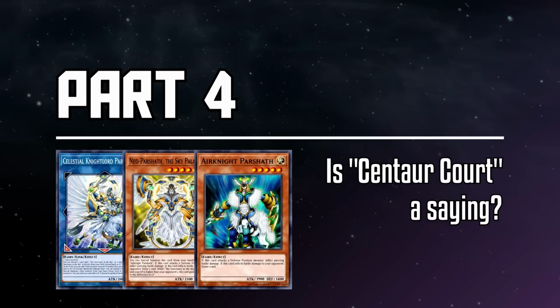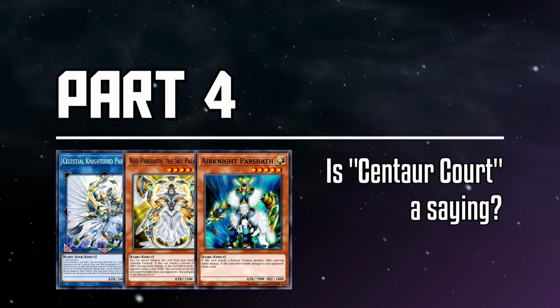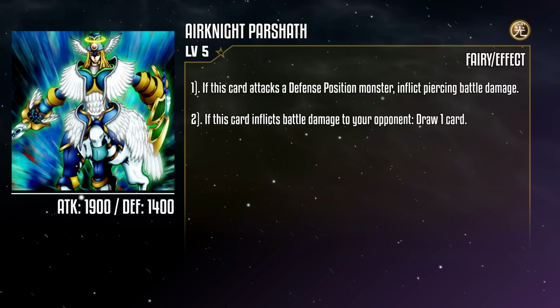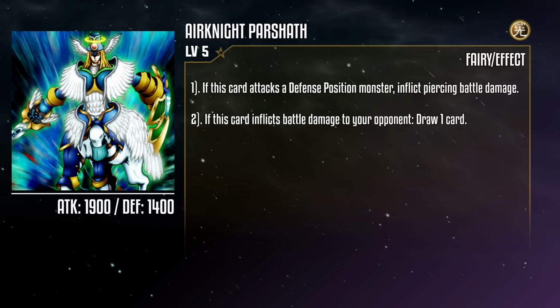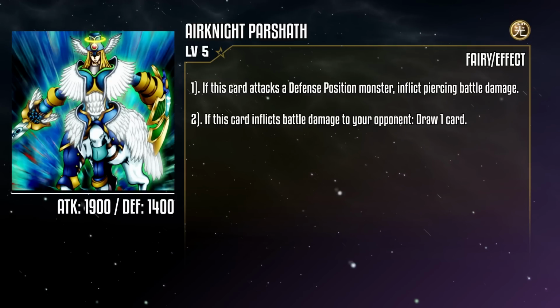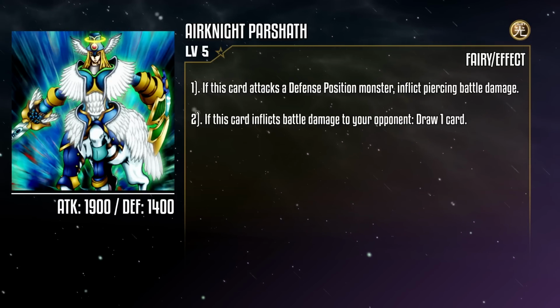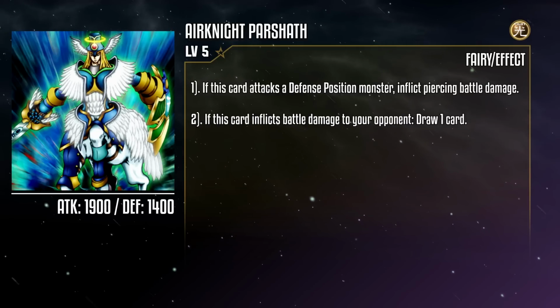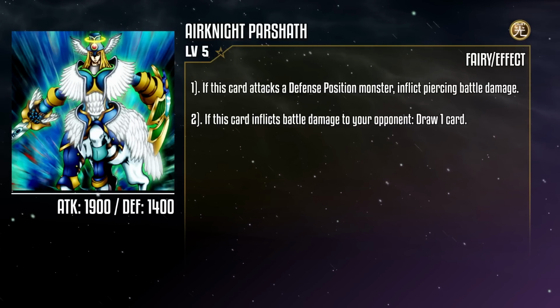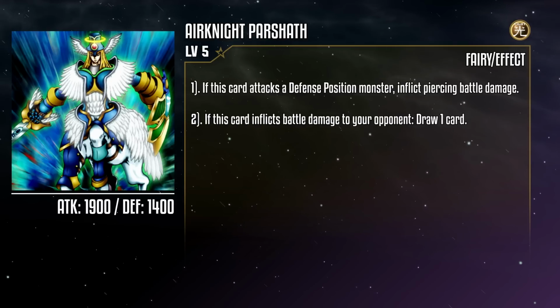Let's cover an old competitive staple that ascended into having a very extensive series of cards itself, Air Knight Parshath, a level 5 light fairy monster with 1900 attack and 1400 defense that deals piercing battle damage. And if this inflicts damage to your opponent, you draw a card. Now, back in ye olden days, monsters you had to tribute summon were a big liability, because now your opponent's removal spells were getting double value.